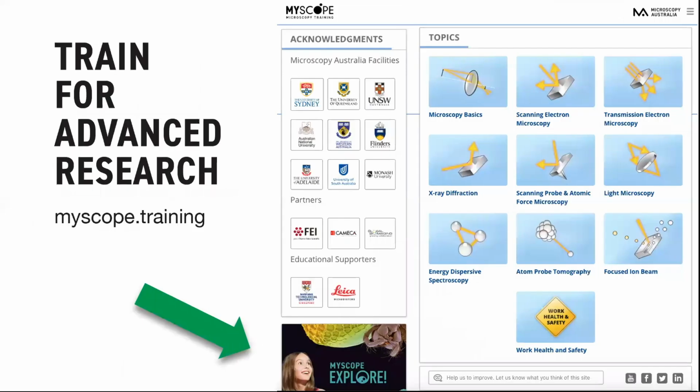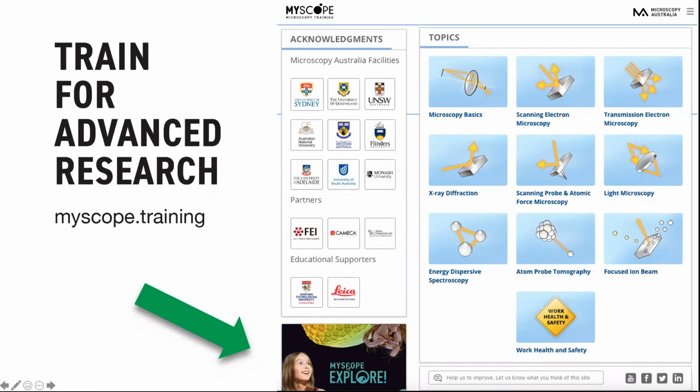Okay, so before I move on to actually do a demonstration on the SEM Simulator, I wanted to highlight this little button down the bottom, which is essentially a version of the SEM module, but for kids.